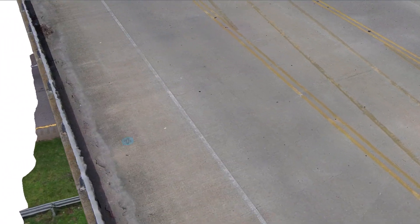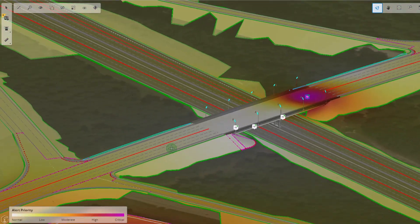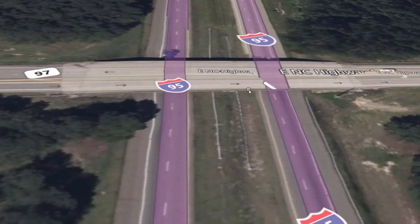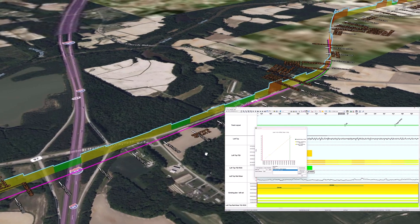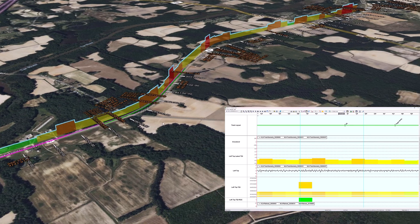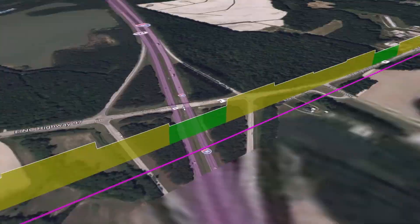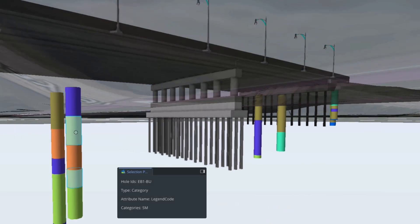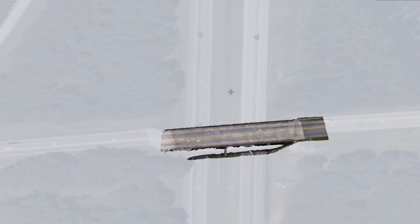All of the information collected allows us to understand how quickly our bridges are deteriorating and whether remediation plans are needed. In rail networks, insights from the digital twin can tell us how smooth the ride on the track is and where maintenance needs to be done — all while the railway continues to be operational. Just like in design and construction, bringing in geotechnical data allows inspectors to access information they can't even see, enabling better decisions.